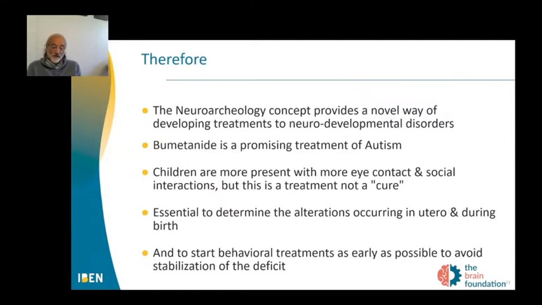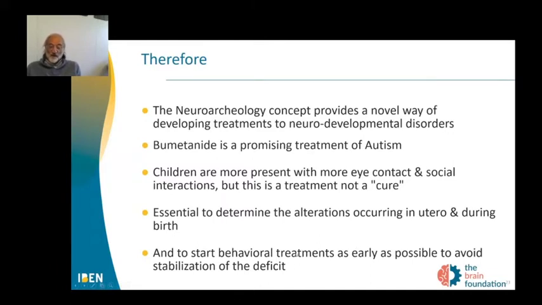Because, of course, the misplaced or misconnected neurons are not going to migrate and reconnect. But this is sort of surgery on the perturbation of the neurons that are perturbing. I think it's crucial, if we want to understand and treat autism, to study the work in utero and during birth. This is the key to developing a new treatment based on the alterations that are produced by the initial insult during in utero life and subsequently.